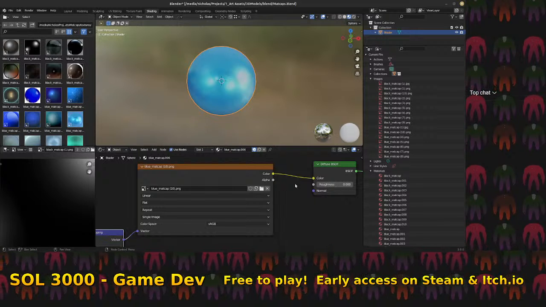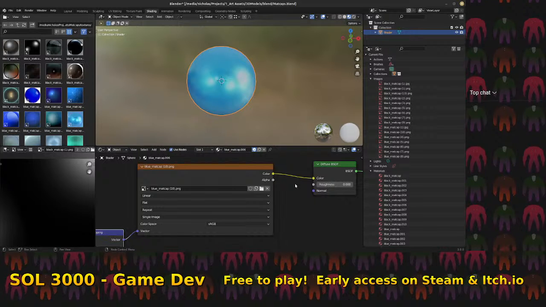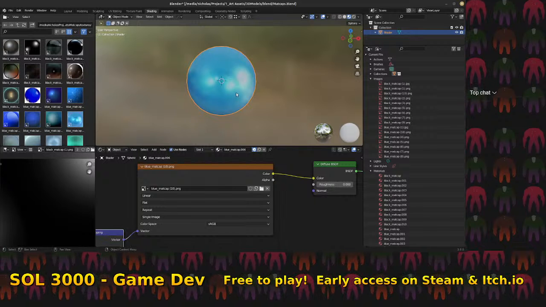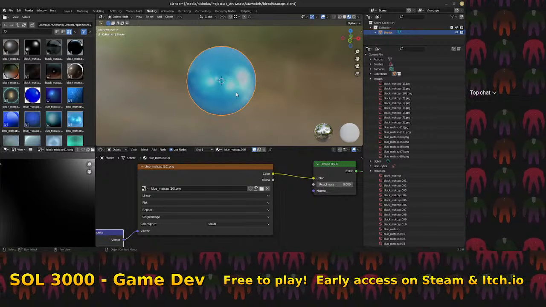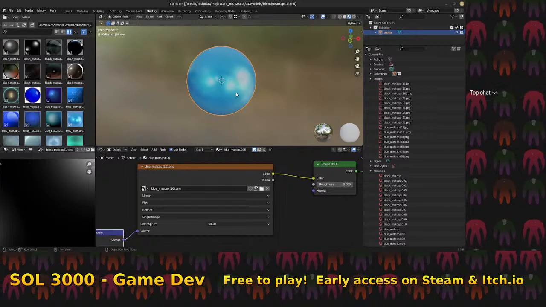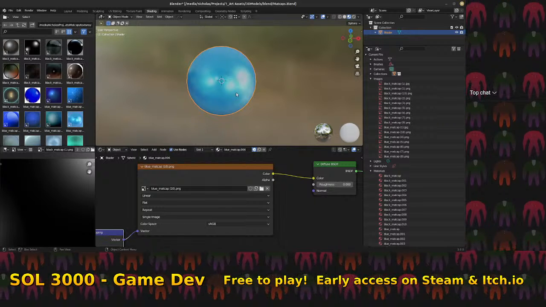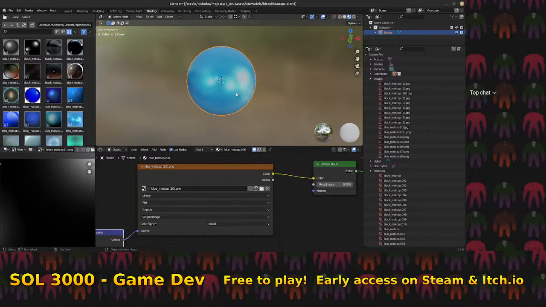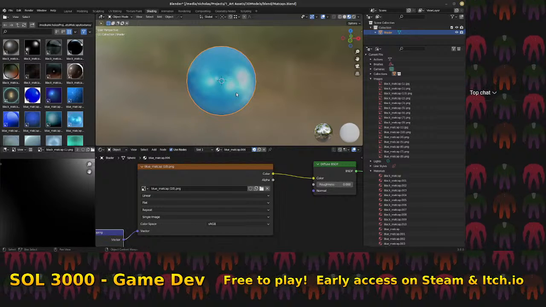The other part, what I've been mostly doing, is that the game is Sol 3000, and it's a futuristic game, and I need a lot of futuristic textures and elements and all those things. You could probably buy some texture packs and use them, but if everybody does that, then you go through games and you see the same textures. You say, wait a minute, that texture looks familiar, right? So you want something new when you open a new game. So I'm going to create some of these flat textures I can use throughout the game for walls and floors and stuff like that.